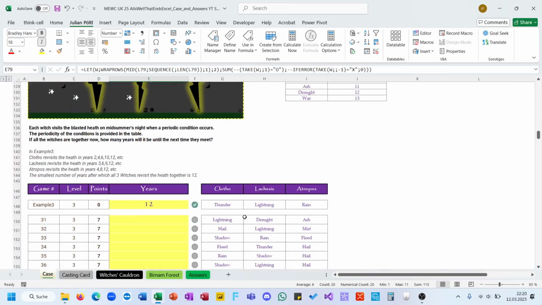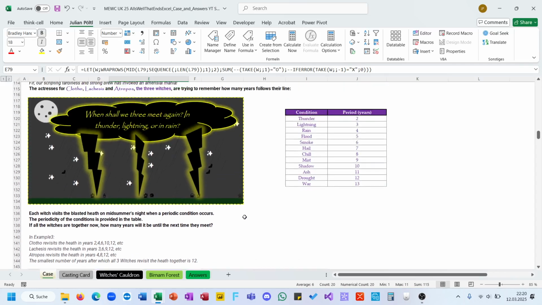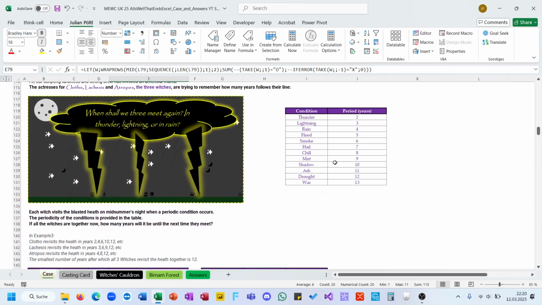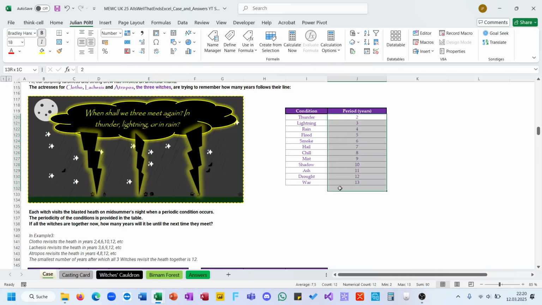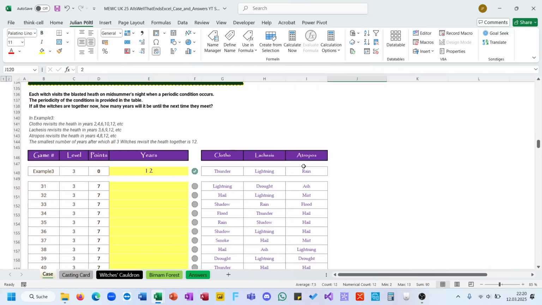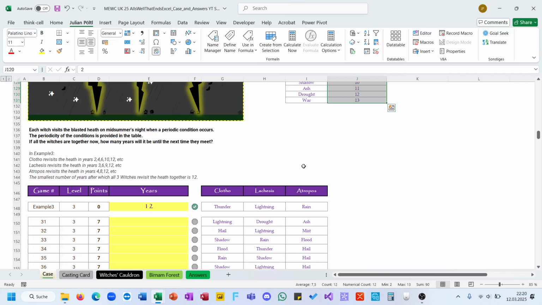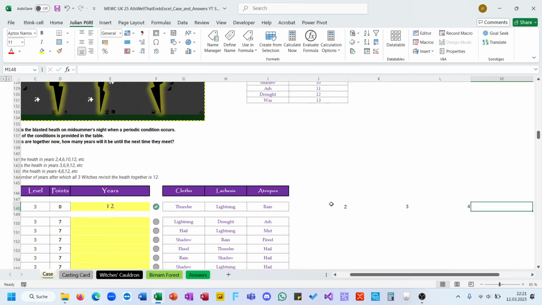So now level 3. Based on these conditions here, and you always have 3 conditions, you want to know when the next year is where all conditions apply at once. In this case, those are after 2, 3, and 4 years.